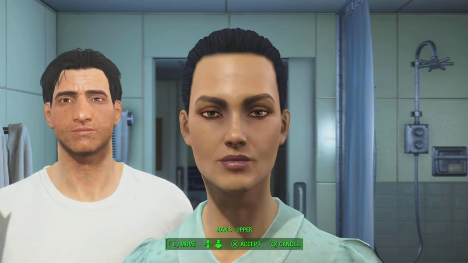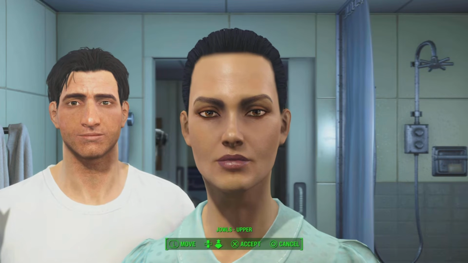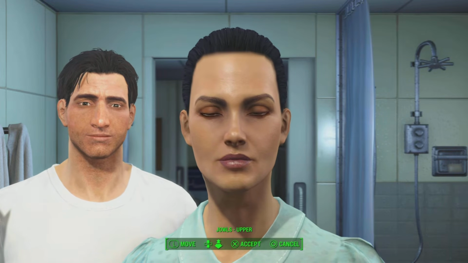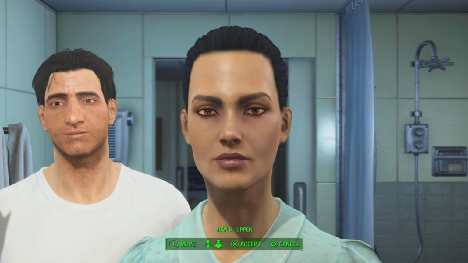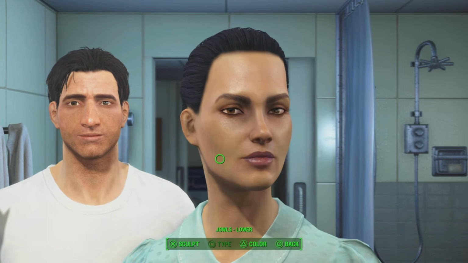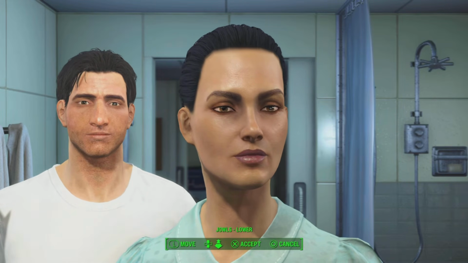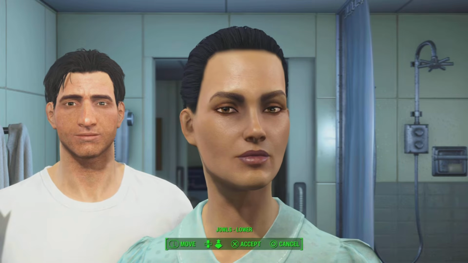Then we'll pop up to jowls upper, and using the left stick I'm going to give a very small flick to the right and also one upwards as well. And then coming down to jowls lower using the left stick, I'm going to give the tiniest little flick towards the left and also a flick upwards as well.